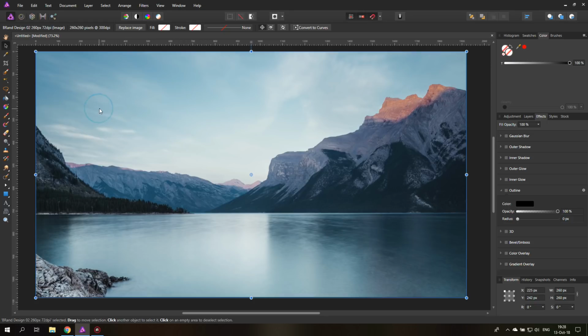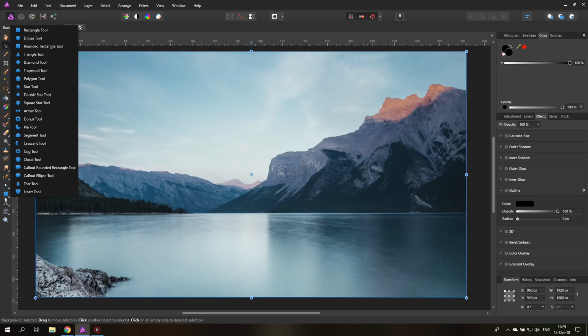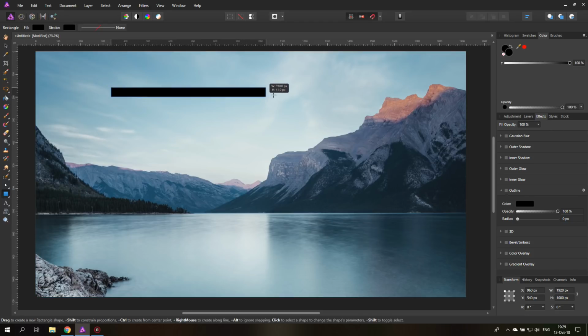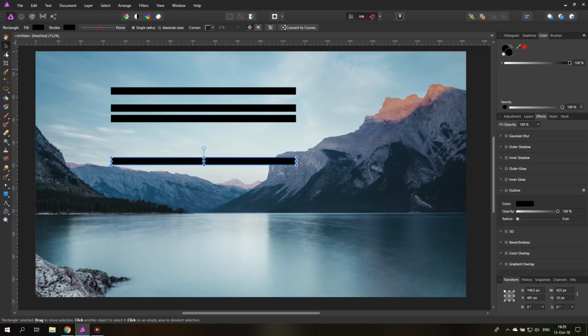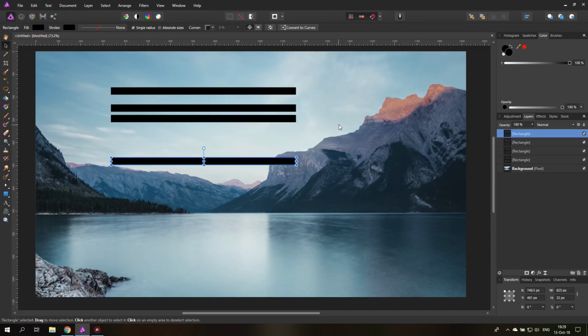The next trick is when you have objects. Let's use the rectangle tool again and make a line like this, and then I will just hold my control key and make some duplicates of that line. There we go, set it like this, and they are spread out, but they are spread out unevenly. So if you want to have them even, you can nudge them back and forward with your keyboard. It's a lot of work, it's very messy, it's not very precise. What you can do instead of that is super easy.